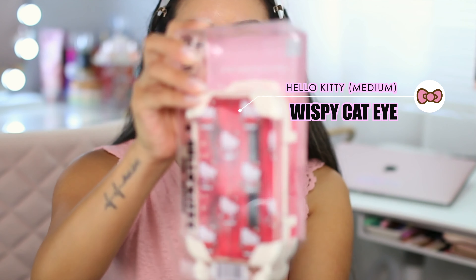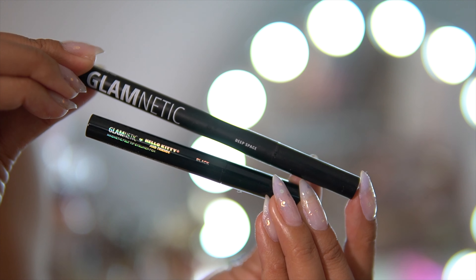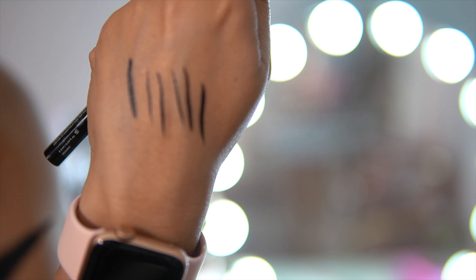This is the Glamnetic and Hello Kitty and Friends collaboration, and I mean, this is just so freaking cute. Let's open it. Oh my gosh, it's so cute — look, it's a little luggage! Oh damn, it even retracts. How cute is that? On the back it says Glamnetic Heart Hello Kitty, and it's just a little suitcase. I'm just so over the moon right now. On the front you have Hello Kitty, and she is using a hula hoop — all of her signature poses.